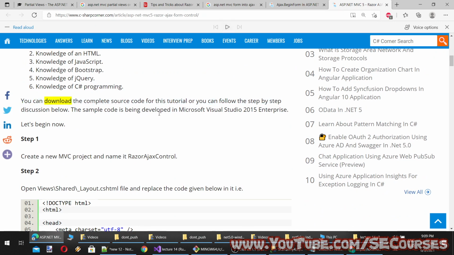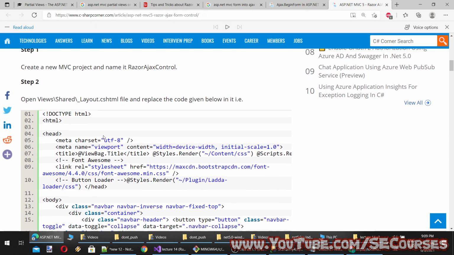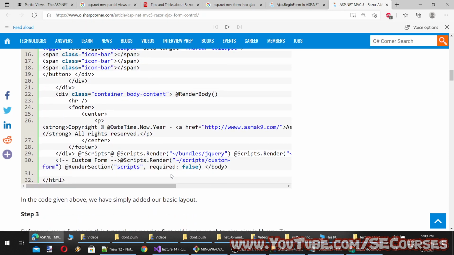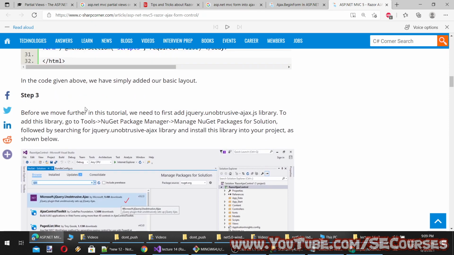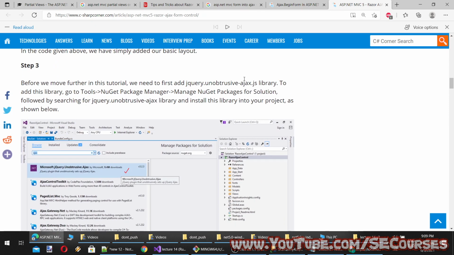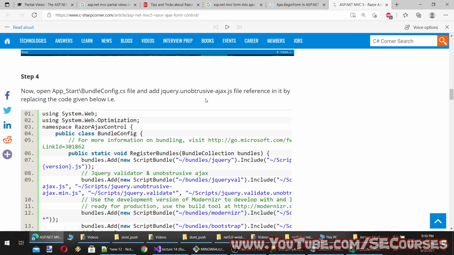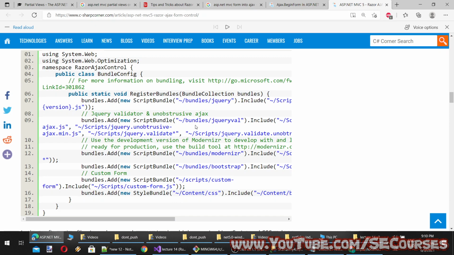You can download. Okay, we don't need that. So there is a layout file, which we don't need. We have our scripts. Before that we need the jquery-ajax-unobtrusive Ajax library in our project, and we need to edit the references like here, register bundle.